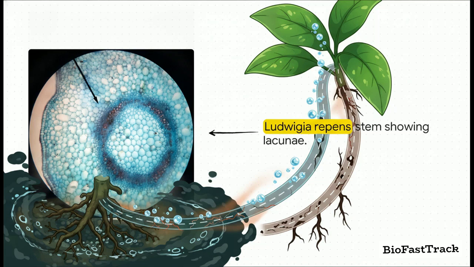Because the roots are trapped in a totally oxygen-free zone, this internal highway establishes a crucial oxygen gradient, letting oxygen travel from the leaves above the water all the way down to the submerged root tips. A snorkel is a great analogy, but a snorkel is completely useless if it has holes in it. If the oxygen leaks out of the root into the muddy soil before it ever reaches the growing root apex, the plant dies. So let's look at the data on how they actually prevent that leak.